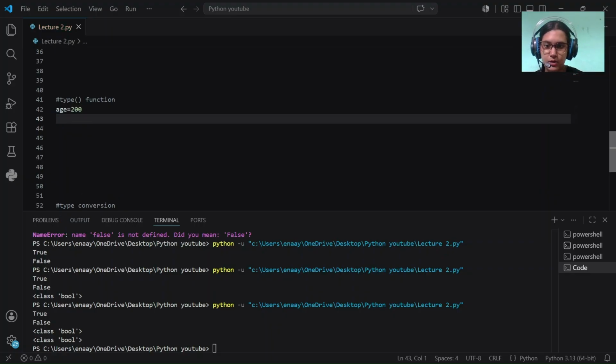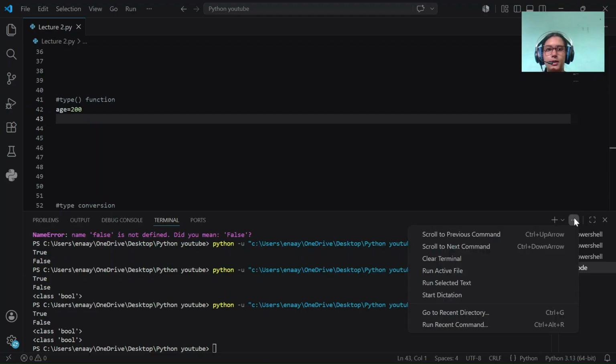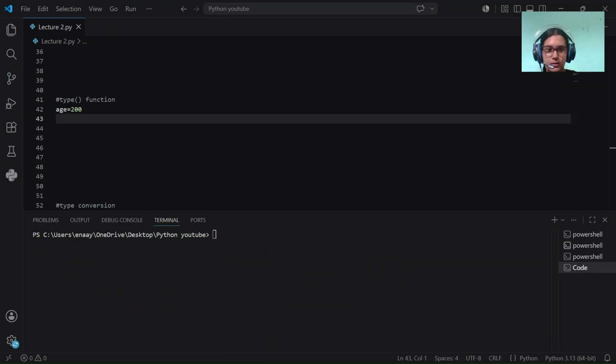Age is equal to 200, and now what is 200? 200 is a whole number, right? It's not a decimal number.